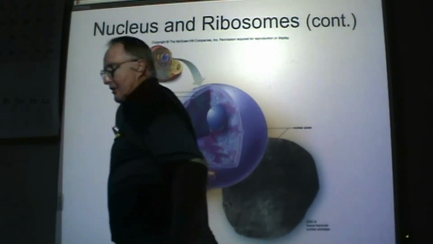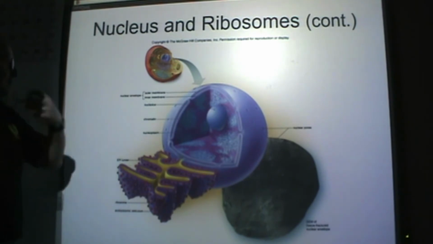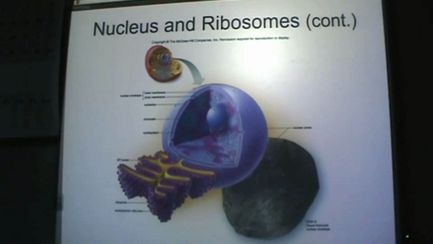All right, we're going to start the 4 things. We already started talking about the nucleus and the ribosomes. And we talked about, maybe it was the other class, we talked about measles with one of them. You guys probably don't get measles. You have a vaccine, the MMR, mumps, measles, and rubella. We didn't have them when we were kids. We all got the measles at some point. You didn't want to get the German measles. They were strong, but everybody's got the measles, and you got these red bumps all over.